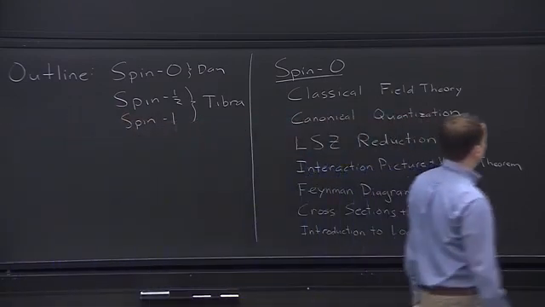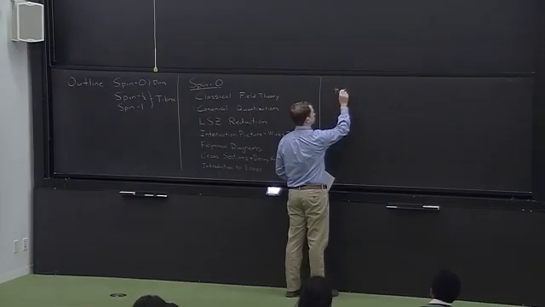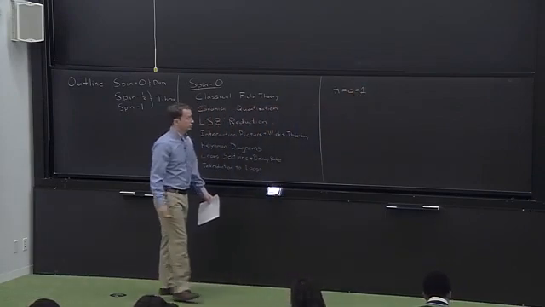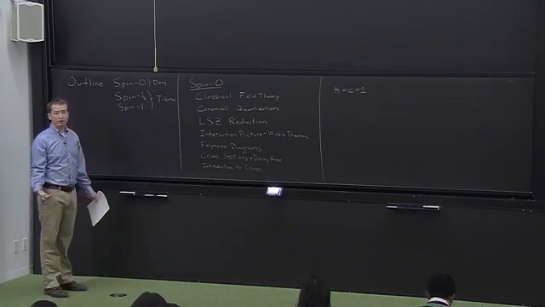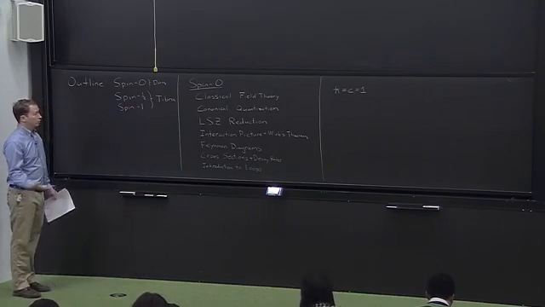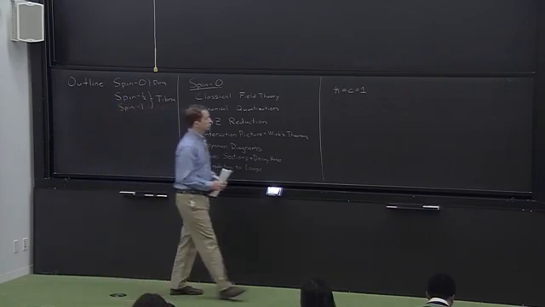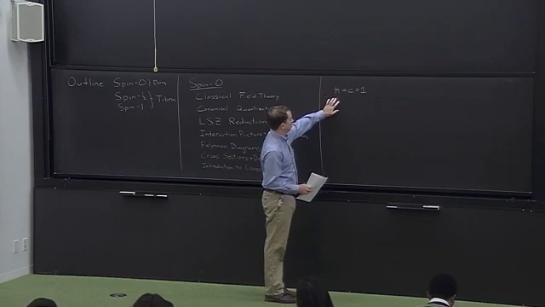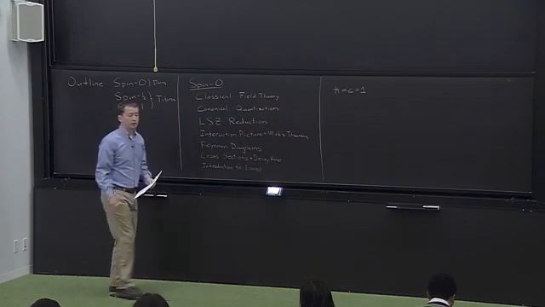And so throughout this course, we'll use natural units, where h bar and c are set to 1. This means that energy and mass have the same units. Normally, we'd relate them by a factor of c squared. We'll just set c equal to 1. This is a convenient choice of units, and you can always go back and put in the missing factors of h bar and c by dimensional analysis.